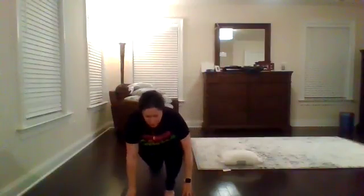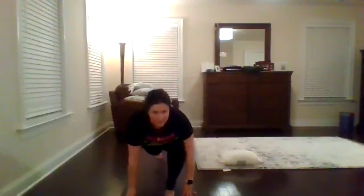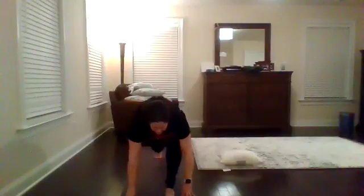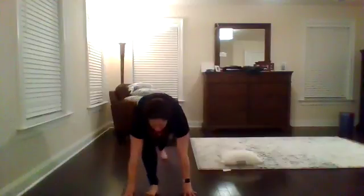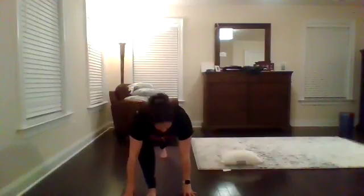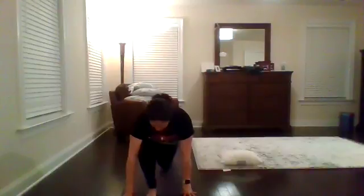Good. Inhale, sweep those arms up. Exhale, bring the hands down. So I want you to tuck the left toes, lift the left knee, and then you're going to bring that left foot to meet the right. And then on your exhale, your right foot's going to go back. So we're just switching legs here. Drop down to that right knee, disengage the toes, and then on your inhale, come up.